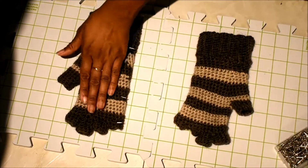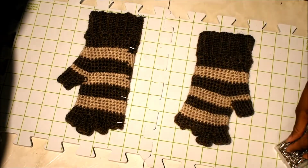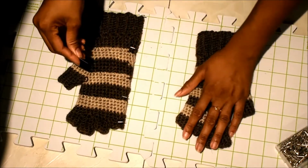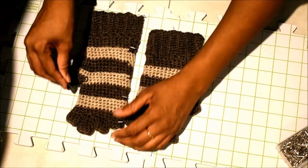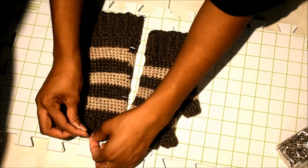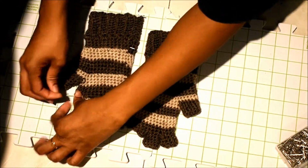Whatever I do to this glove, again, that math equation, what you do to one side of the equation you have to do to the other, I'm going to be doing that. That's why I have my blocks together. I should probably change them so the lines match up, but more or less you can already see the size difference. So you want to do your best to fix that and not have them looking horrible. And this is just one of those helpful professional practices that will take you a long way.